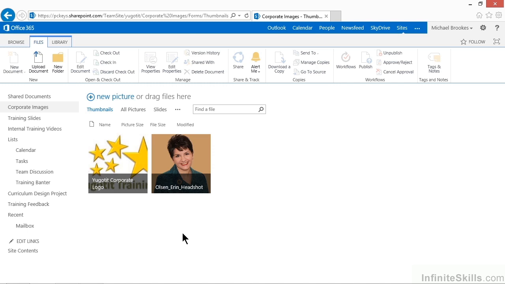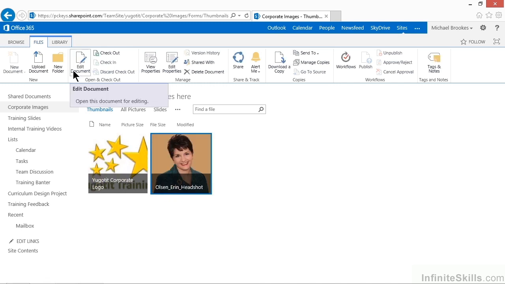Now, when you have all of these pictures in SharePoint, what can you do with them? Well, they've actually kind of streamlined this, different than it used to be, but a couple of things are possible. One, of course, is to just open the document, in this case, opening the picture. But let's say this was my picture and I needed to use it, or in this case, I'm logged on as Michael, and Michael needed a picture of Aaron, we can always download files. You can do that from the Open menu. You can also do it by selecting the item, moving to the Files tab, and from the Files tab, you have the option to download a copy.